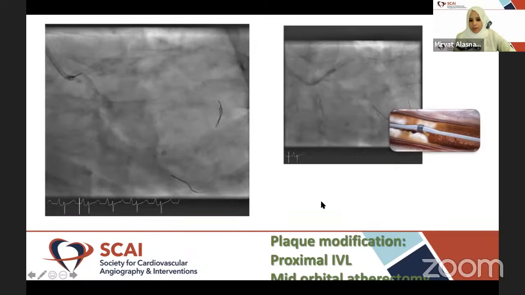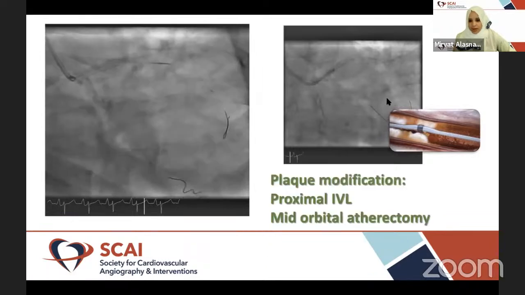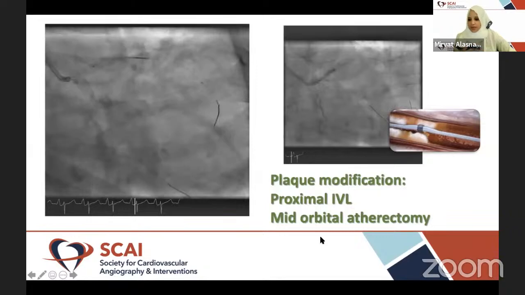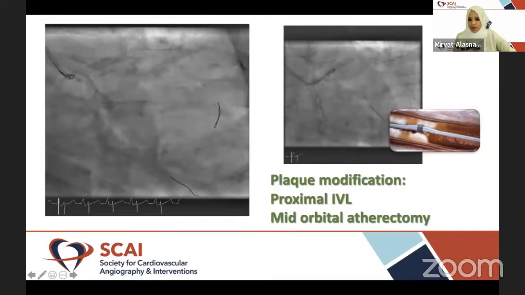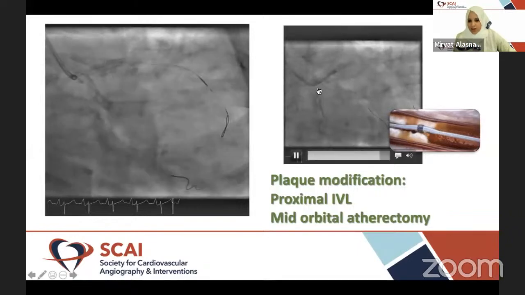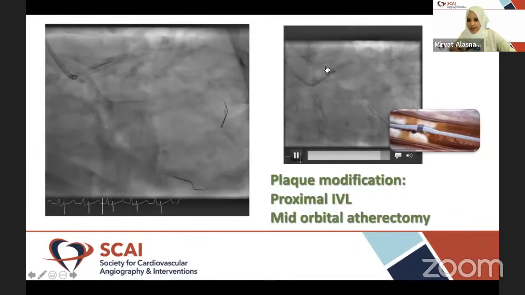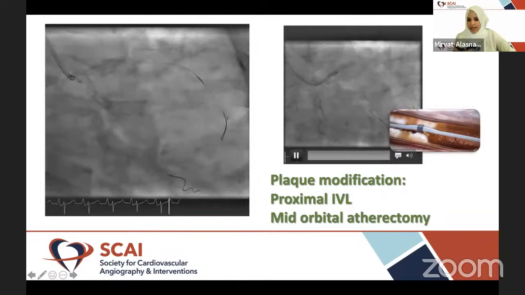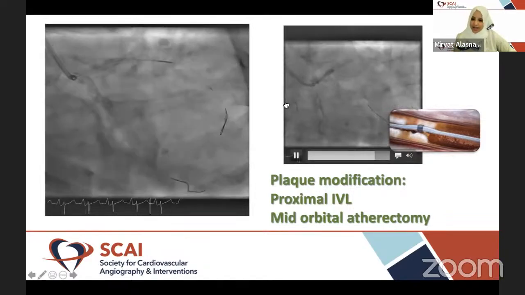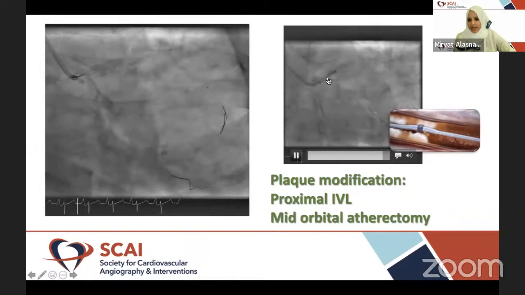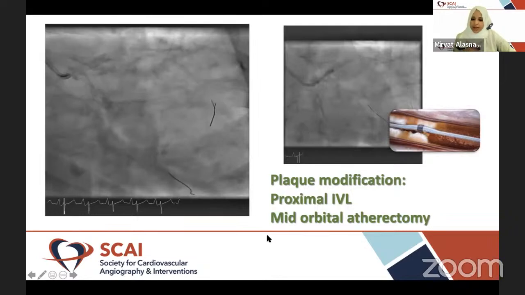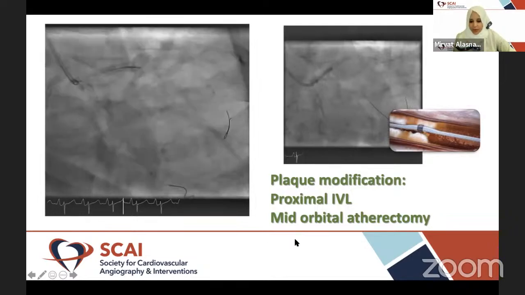And then we opted to do orbital atherectomy slightly more distally than that. And I think there was a lot of debate on what to choose and what not to choose. Part of the reason was we wanted to dilate the segment that was diseased, but in hindsight, we probably should have delivered the IVL more distally first and then back into the tighter lesion. Because once you've inflated the shockwave, it's a lot more difficult to deliver. Orbital was easier to deliver subsequently, obviously.